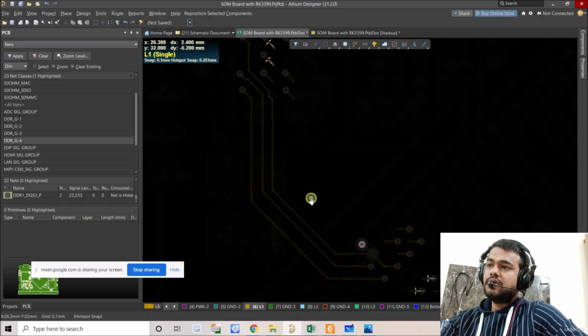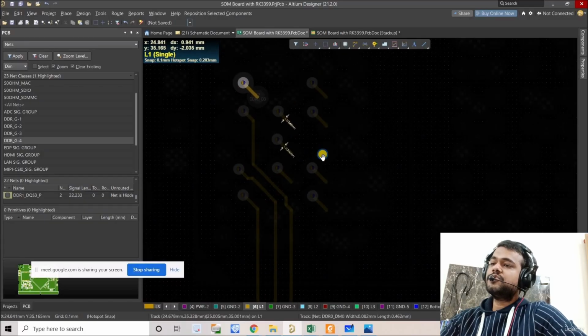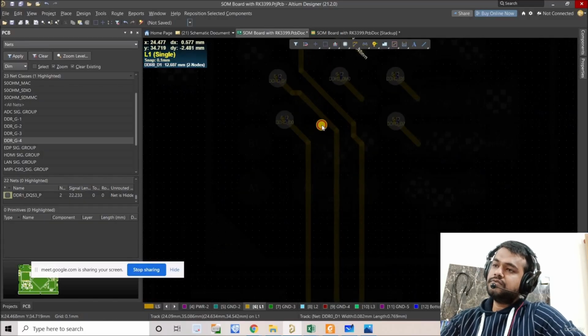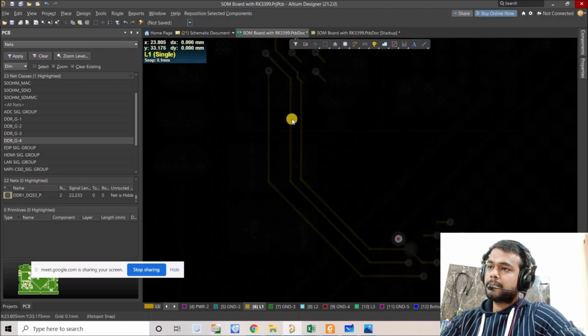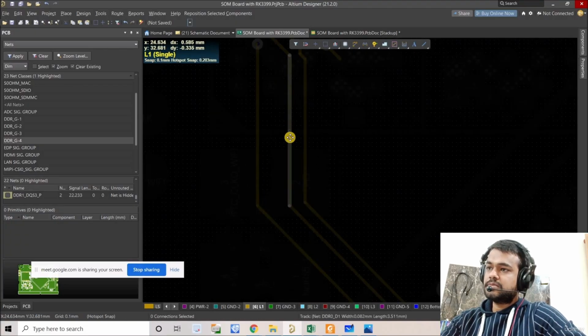Okay, so for this one we have to adjust these as well. So we have to create some space in this section.